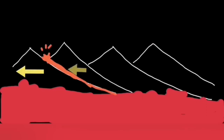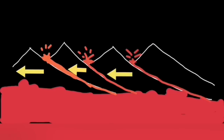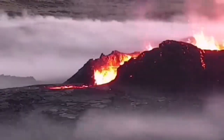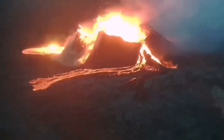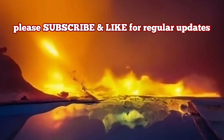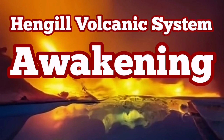Hengil is the last in the chain: when the others have erupted, Hengil will erupt last; when the others experience tremors and movement, Hengil will be the last to receive and accommodate that movement. Right now we have earthquakes in the Hengil area, and the transfer of movement from the Reykjanes Ridge to the Reykjanes Peninsula is not yet completed. As the Krýsuvík system awakens, then Brennisteinsfjöll, and then Hengil — one by one they will likely erupt over the next decades.